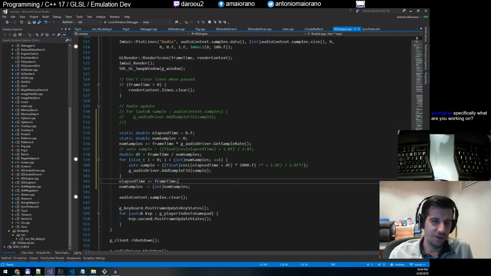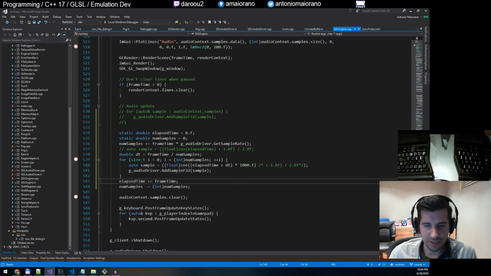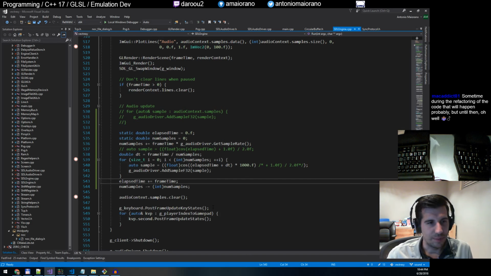So what am I working on? I'm working on audio, and right now I was trying to produce, I don't really need to do this, but it's kind of related to what I'm doing. It's about resampling signals. Right now I know that if I write all my samples to a raw audio file, it plays correctly, but it's not playing correctly through my sound card. So to that end, I thought maybe I could just produce a simple sine wave, and we should be able to hear it through the sound card. It'll make sure that we've got things set up correctly, and then I can hook up the audio coming out of the emulated audio chip to come out of the sound card correctly.